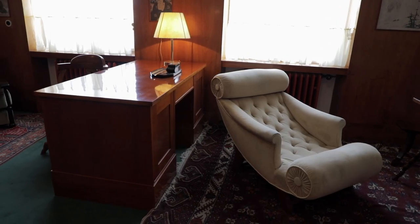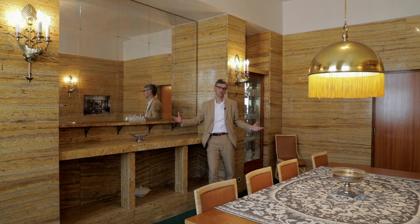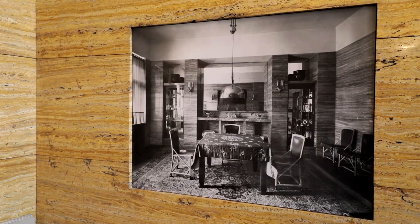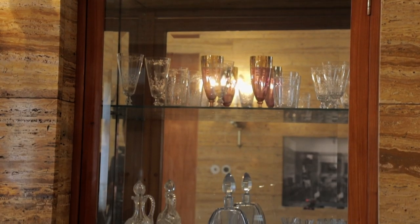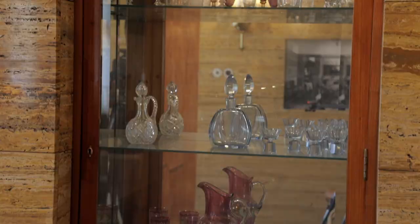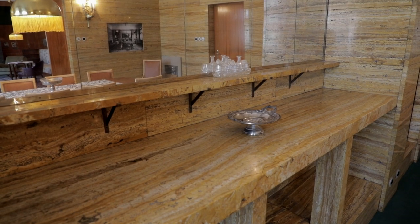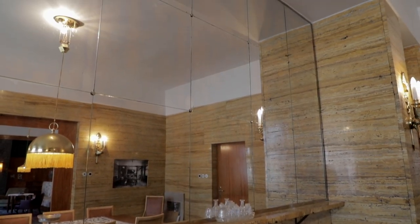The principle clearly visible here can be called harmony and contrast. You create a common base — this solid stone, travertine — you cover almost everything with it, you create a backdrop, and then you can hang anything you want on it: different colors, different materials, different chairs, different designs, different accessories, because that one thing still holds it together. If you didn't have that, it's total chaos, but like this it's the backdrop, beautiful in itself — no problem.